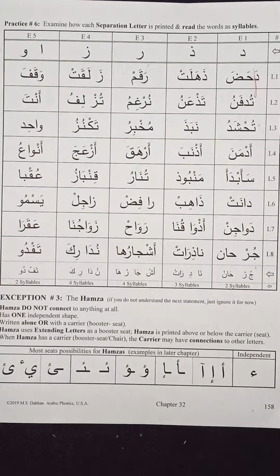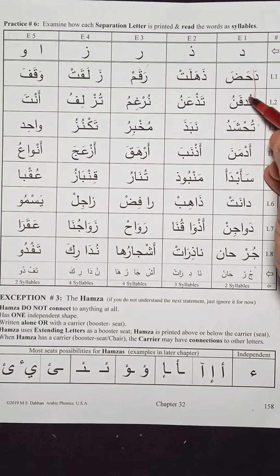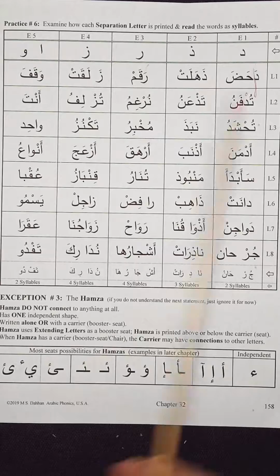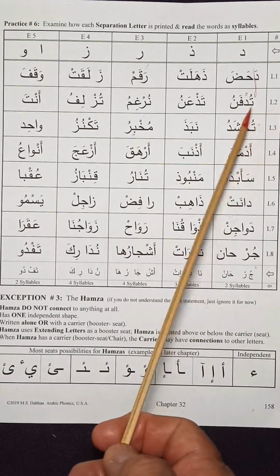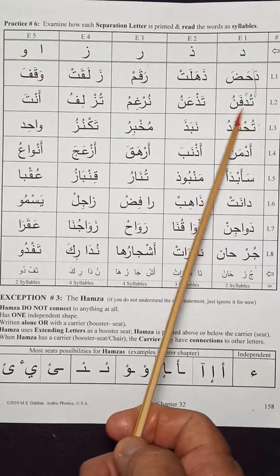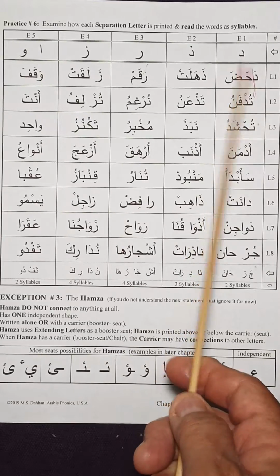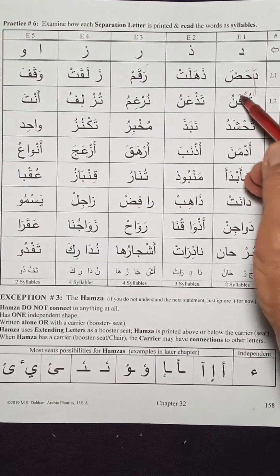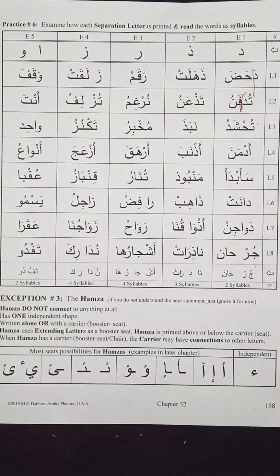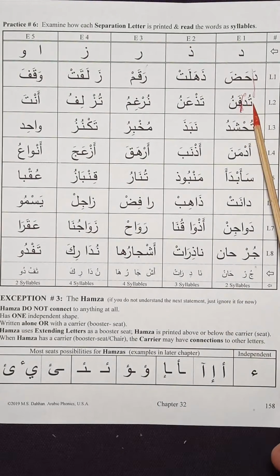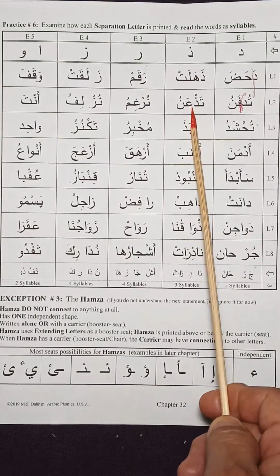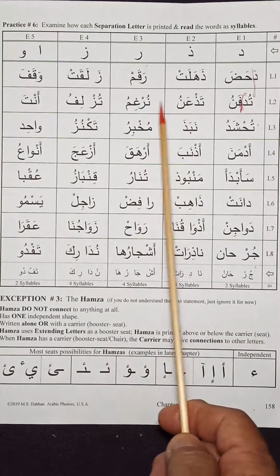Line 2. Tud, should be tud. Tudfanu, tud should be sukoon here, but again if it's missing, automatically it's sukoon, right? But for beginners I put it on. And you see that this is a separation letter, so there is spacing after it. Maybe I should put more space in here. Sorry, I ruined it for you. Tudfanu, tadha, anu.